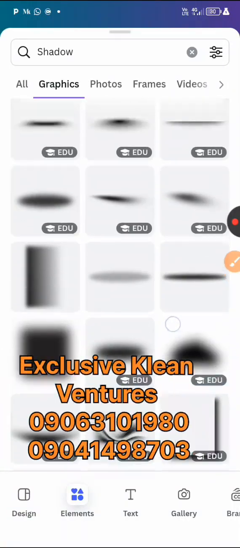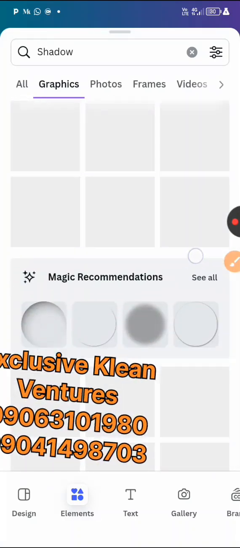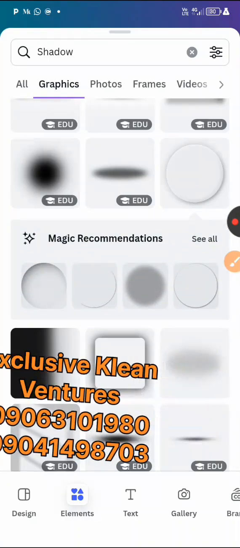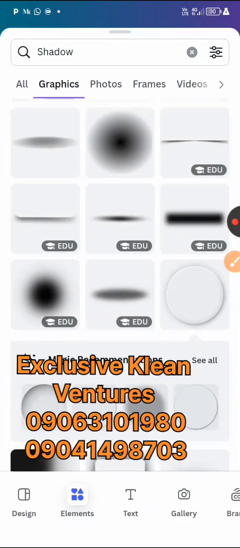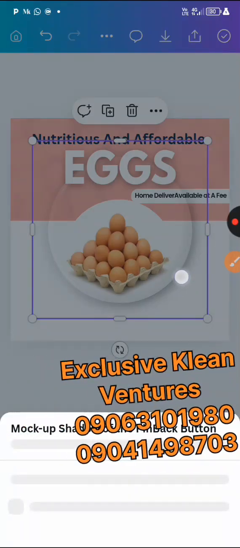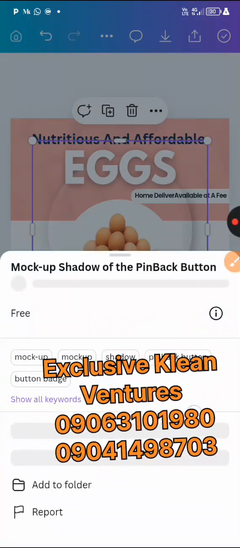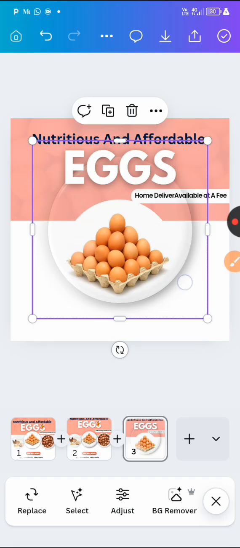So you have to scroll down. This is the one we'll be using.